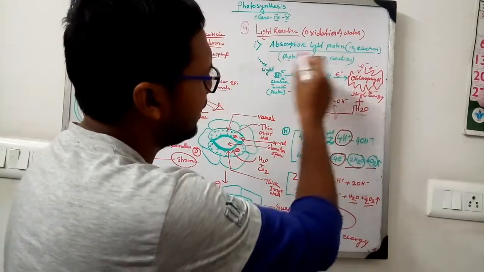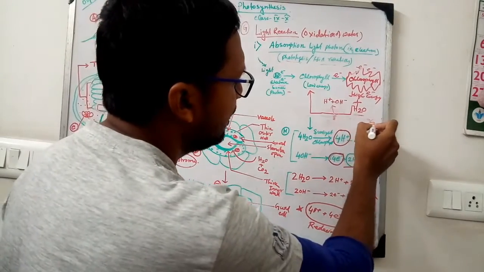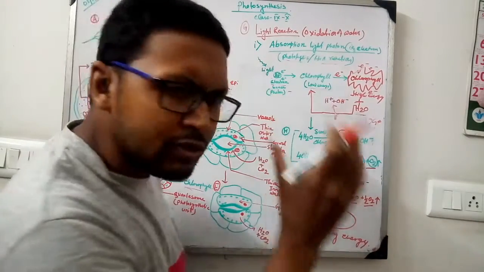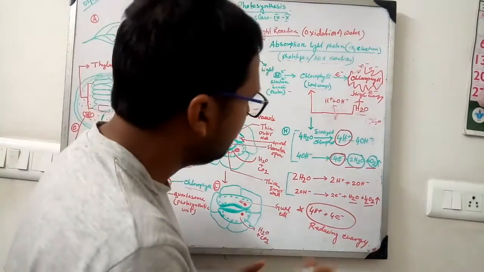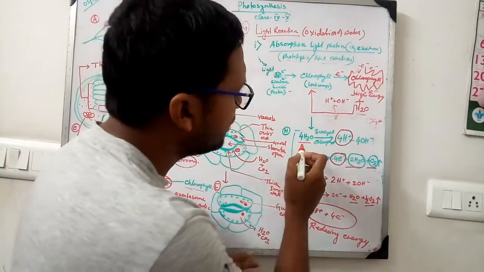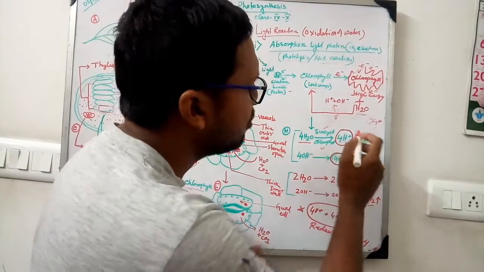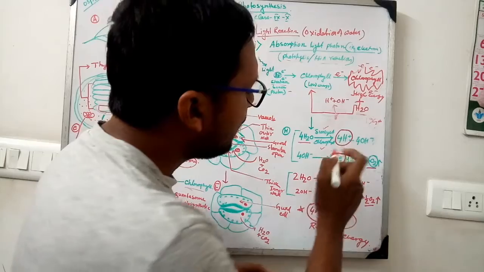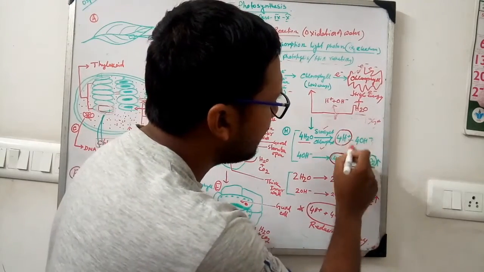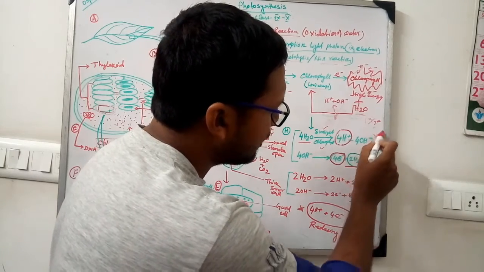So this is a light reaction. This was first observed by scientist Robin Hill in 1940. So if we take a closer look, what is actually the light reaction? If we start with 4H2O molecules, then 4H2O in presence of sunlight and chlorophyll will divide into 4H plus and 4OH minus ions. 4H plus, that is 4 protons, and 4OH minus, that is OH radicals.